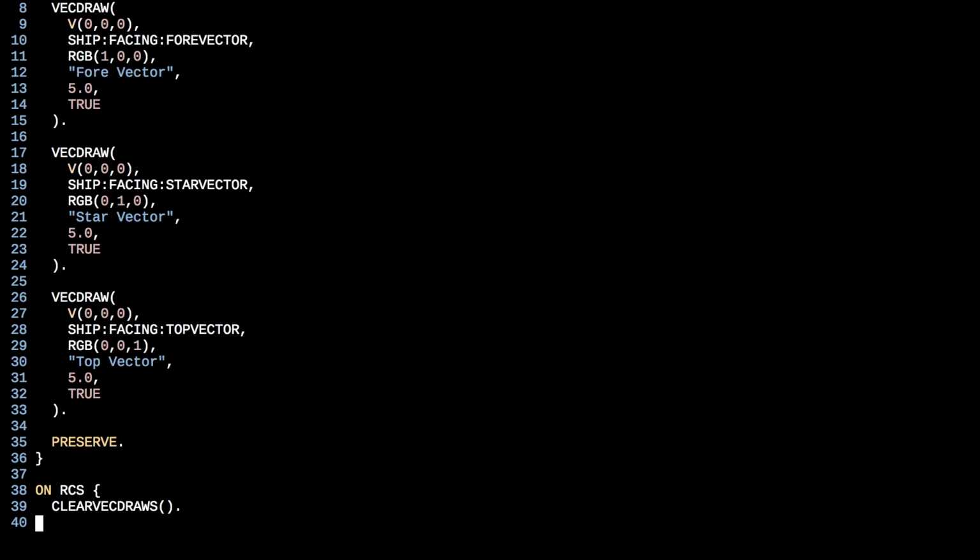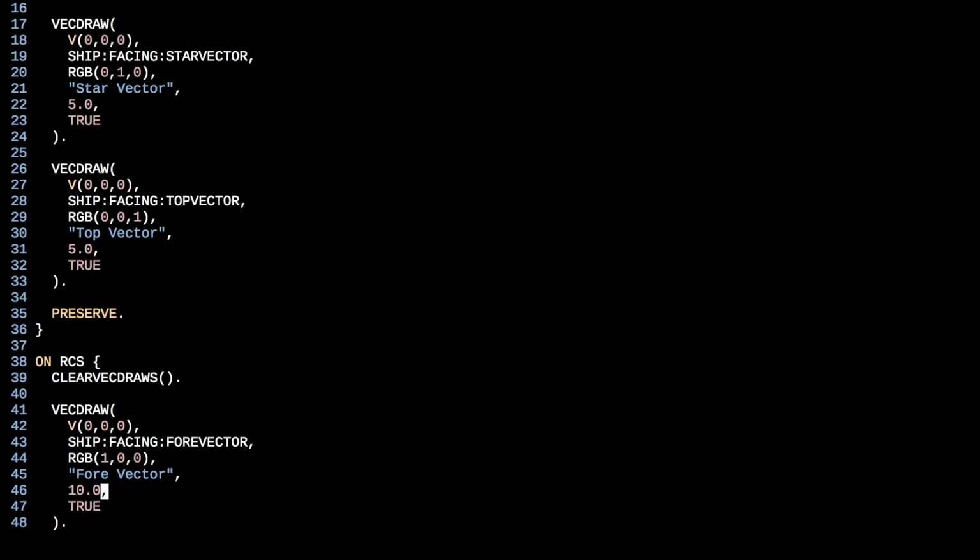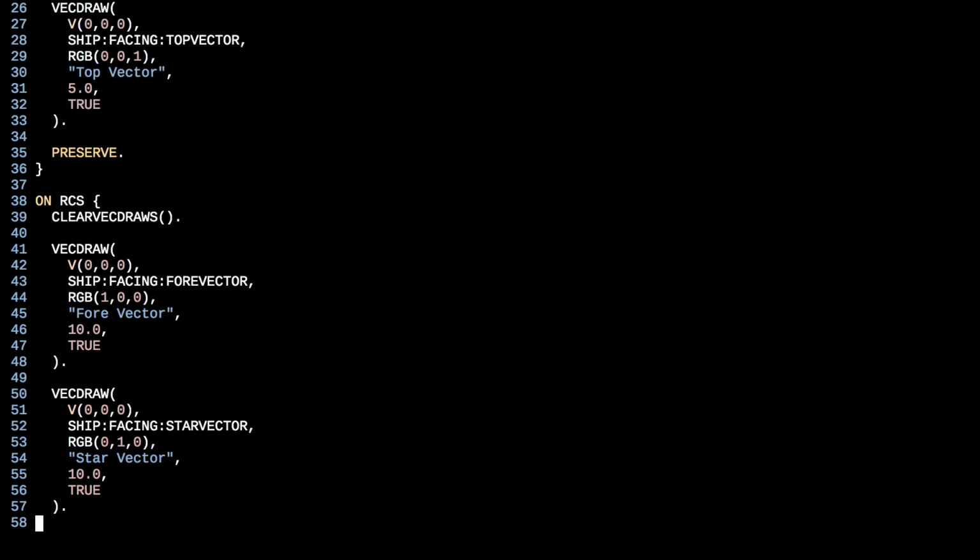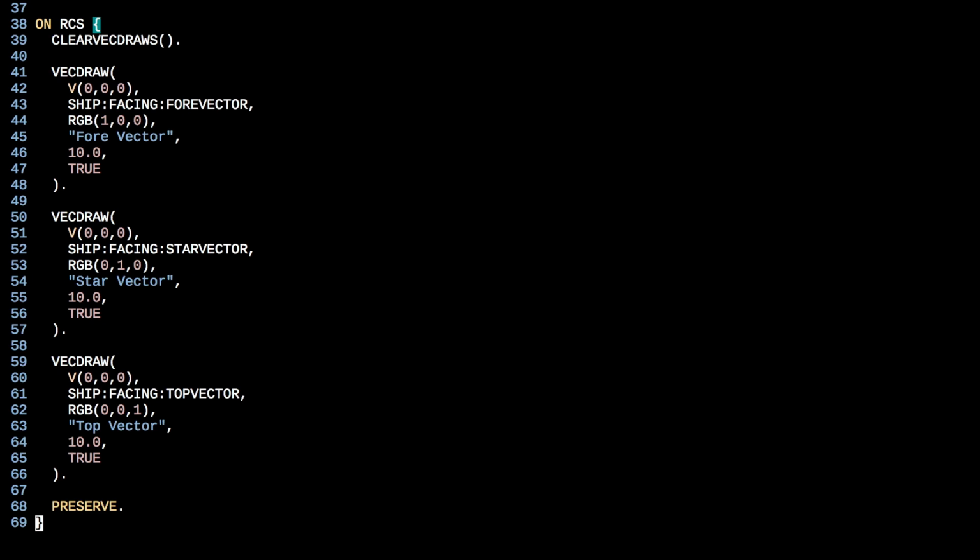And then down here on RCS, we're doing the same thing, and I cheated a little bit because I mentioned that vectors can have different magnitudes. I wasn't actually changing the magnitude. I could just go here and say times 10 or whatever, but instead I just said, let's scale this up by a factor of 10 down here in the argument. And this is exactly the same as what we did with SAS, and we preserved that too.